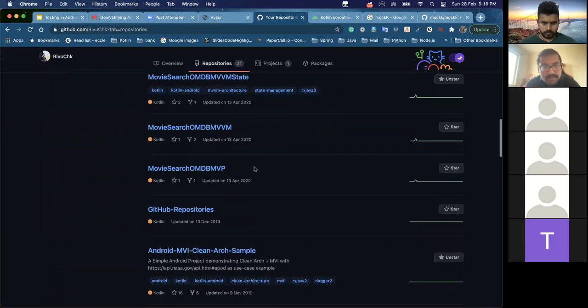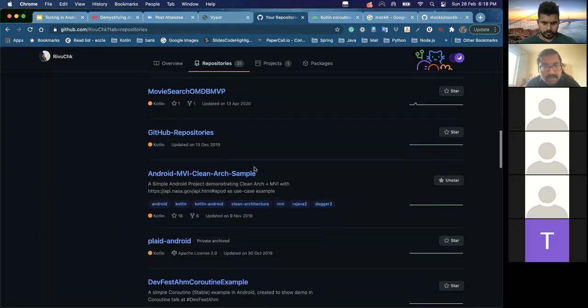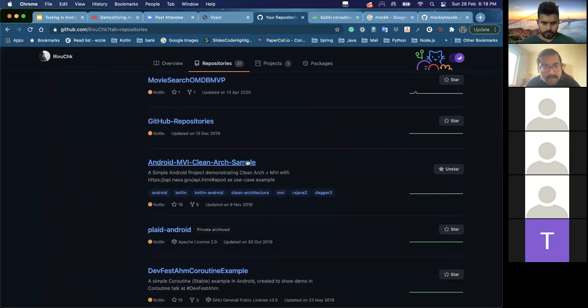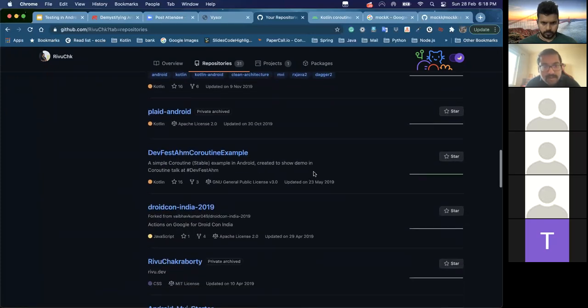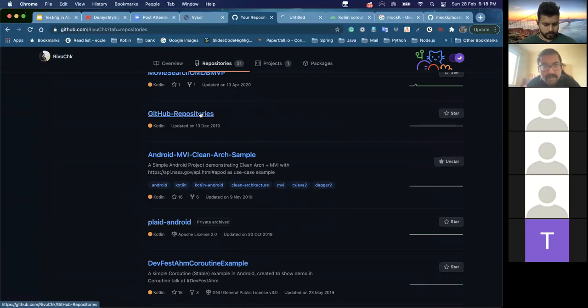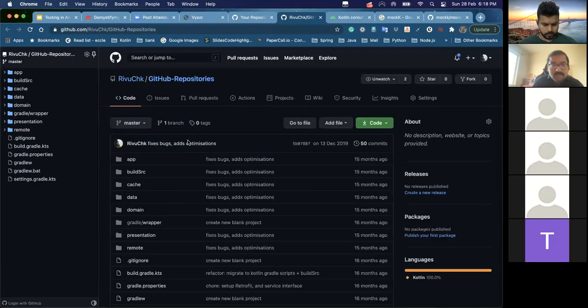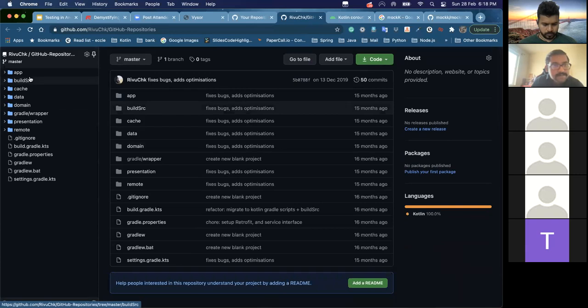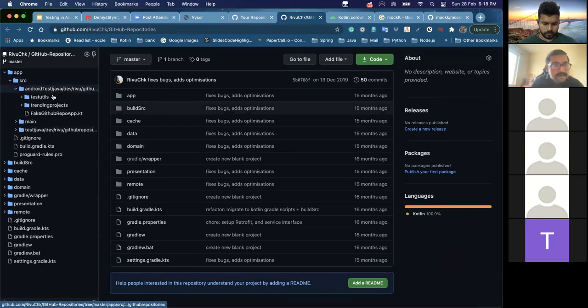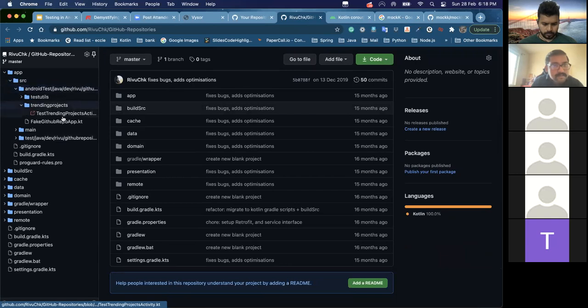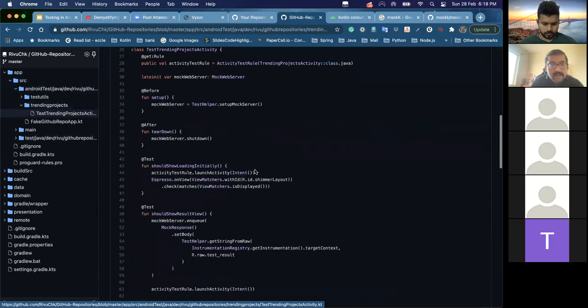This one is again Jetpack Compose. GitHub repositories. This one should not be Jetpack Compose. Let me see. src, androidTest, projects. Yeah, here.